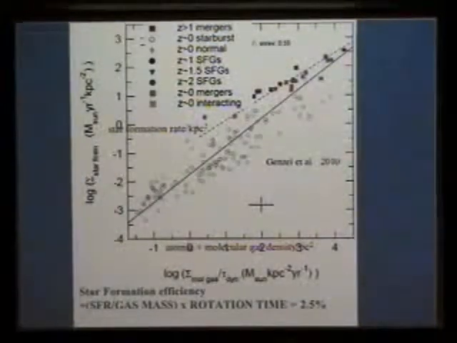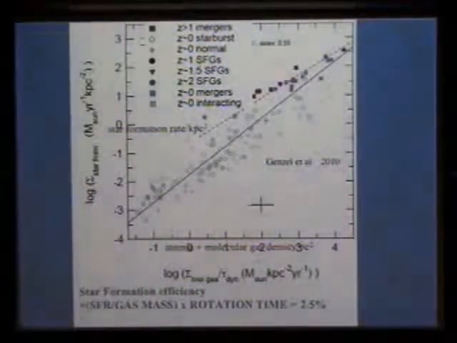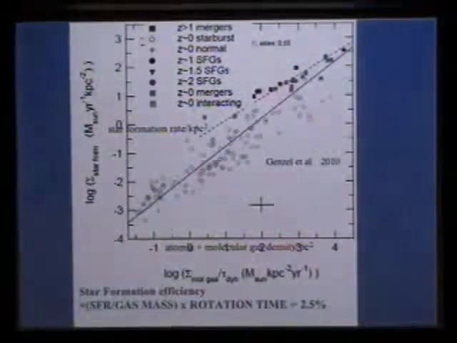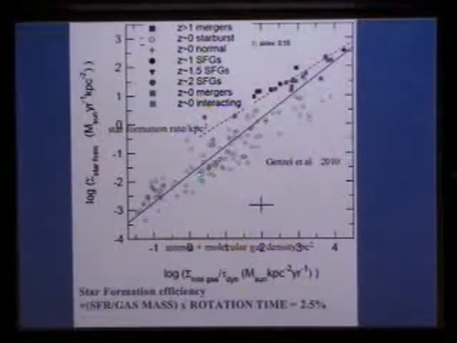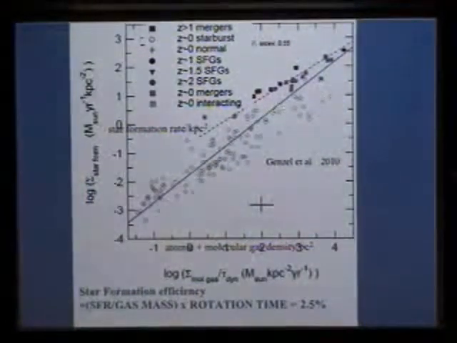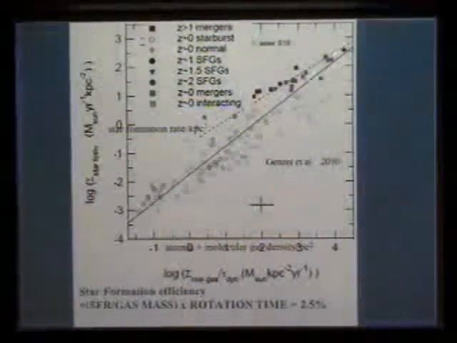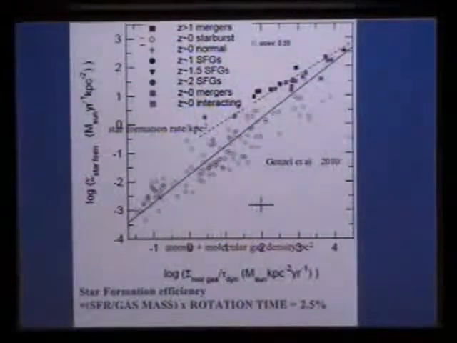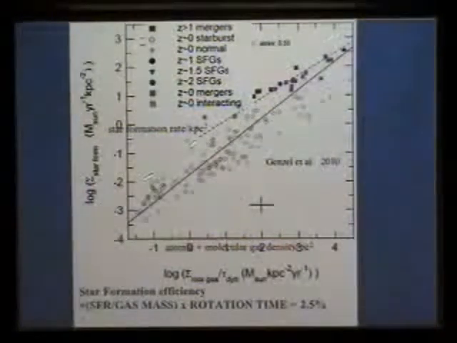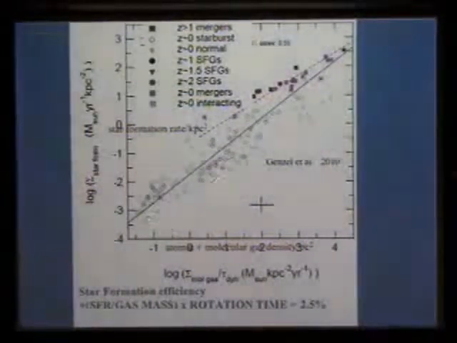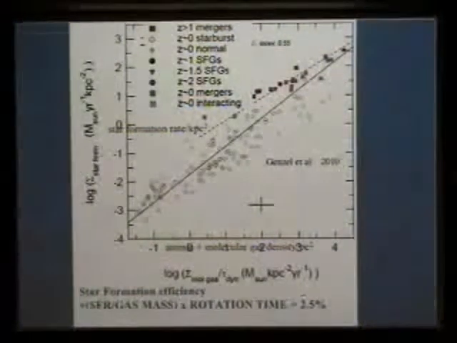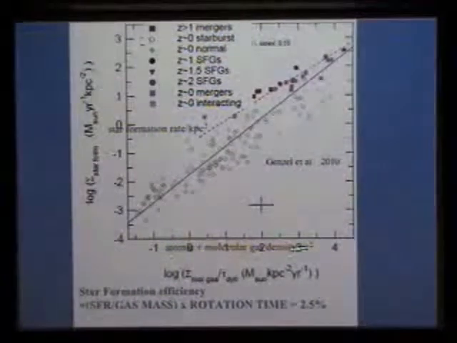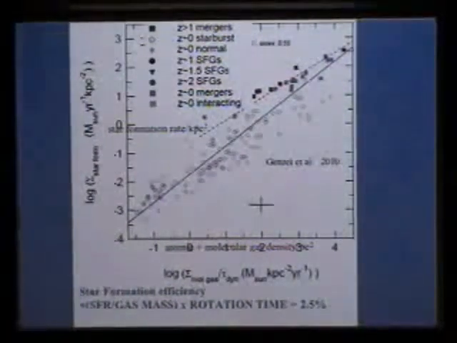The same physics can be studied at higher redshift. Going towards redshift 2, you see the local galaxies here, and when you go to extreme starbursts, you find the efficiency of star formation is slightly higher. Generally speaking, everything makes stars at about 2% efficiency—the line of constant star formation efficiency. This is data on atomic and molecular gas with star formation rates.